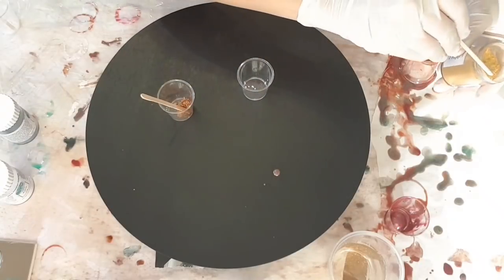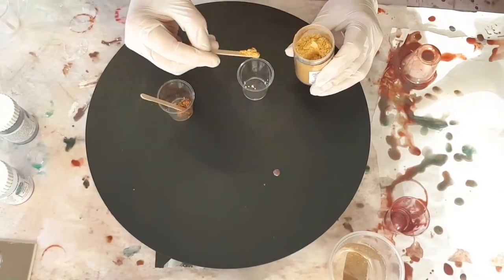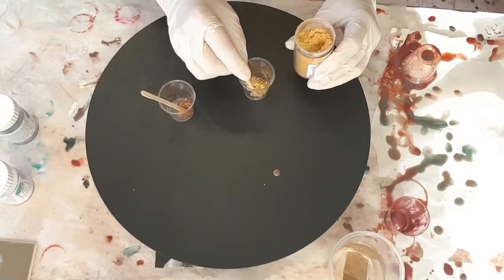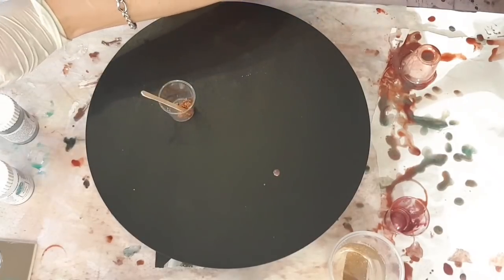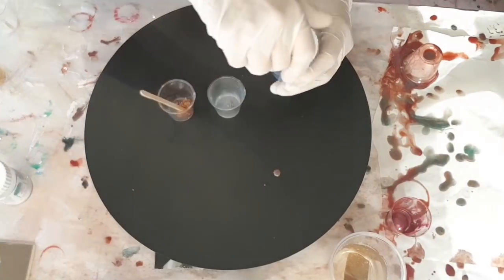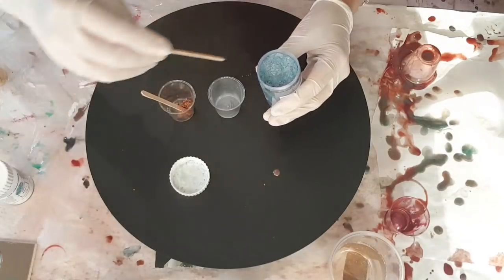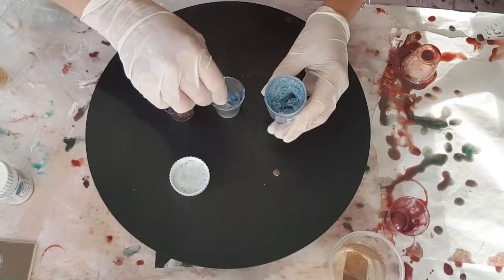So I'm going to have another cup ready. This one is the Gold Digger, a really cool catchy name that my friend Laura picked for this pigment. Once again, keep your face away from it. There will be little particles flying around, and you don't want to breathe that in. Wearing a mask or respirator would be preferable. If I wear a respirator while doing this, I can't see what I'm doing, and you definitely won't hear me or understand what I'm saying. So this one is a Cambridge Blue.